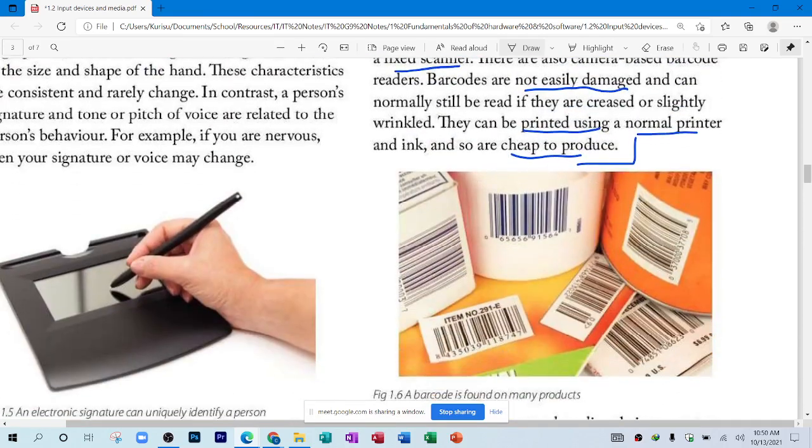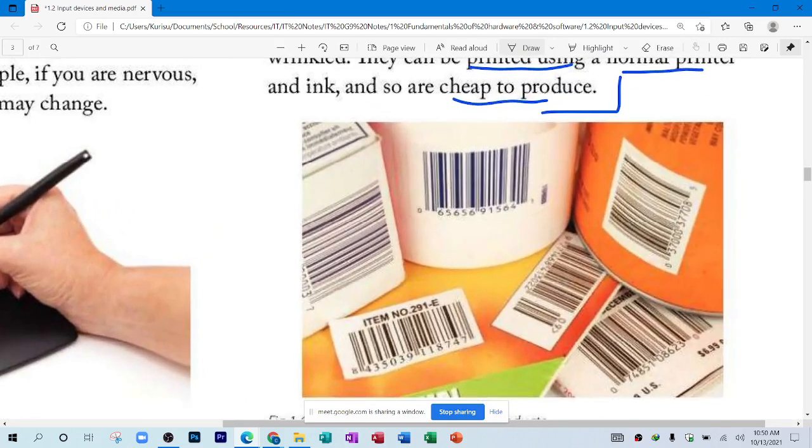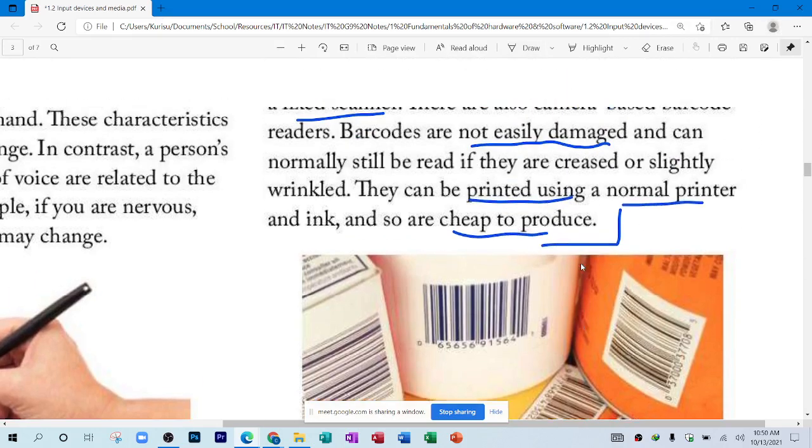So I'm sure all of you have seen these vertical lines before. Have you? Where have you seen them? On the back of something that we bought. Right. So basically, a lot of items today you would see on the back of it, canned products, bottles, drinks. You would see some form of a barcode.